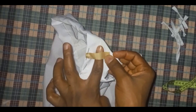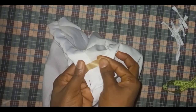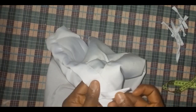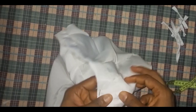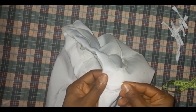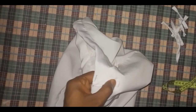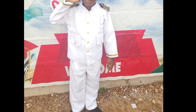So depending on the size of the belt, your loop should be such that your belt is able to pass through the loop, okay? So you go ahead and stitch. So that is simple. So you go ahead, do this everywhere you want to have the loop, and your trouser will be ready. So you can see what I'm doing, making sure that the space is enough for the belt to pass through. So this is the end, and this is how it looks on my boy.